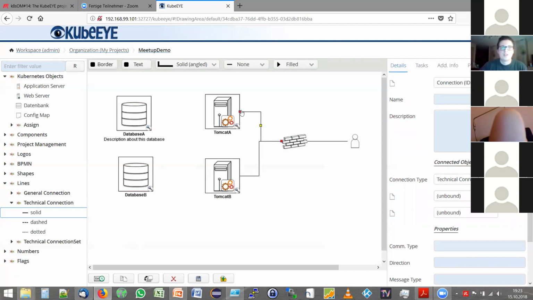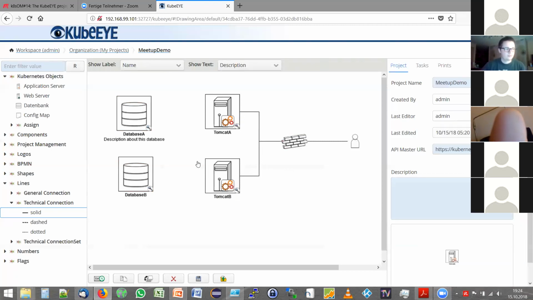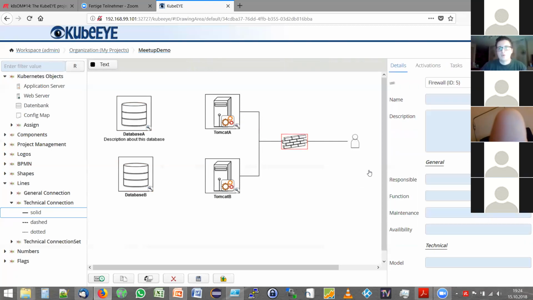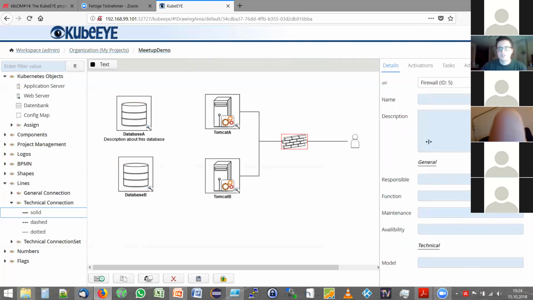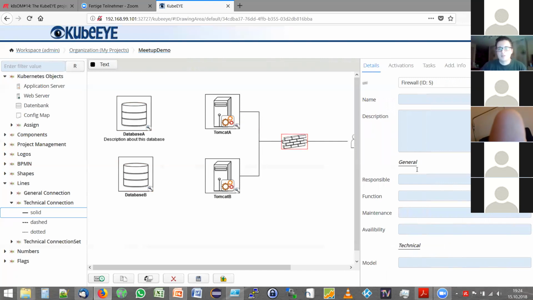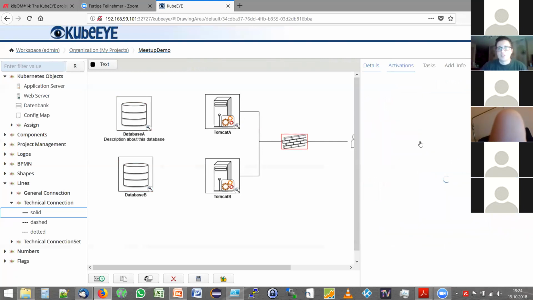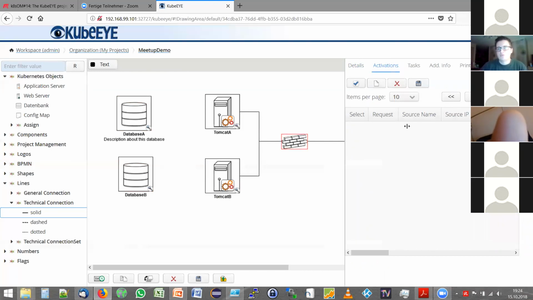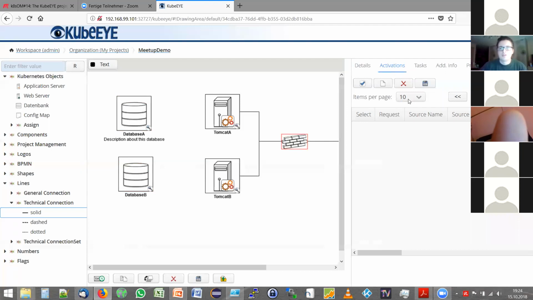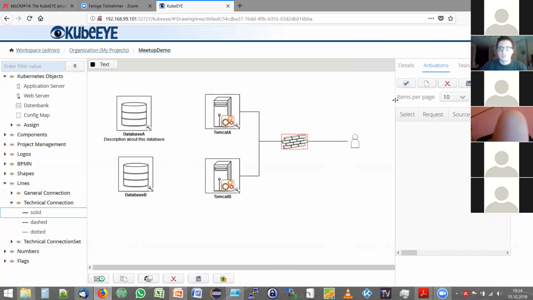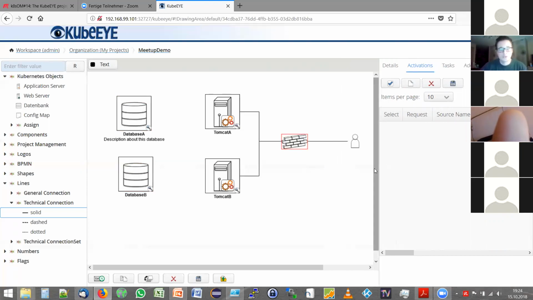Yeah, let's edit here, and you see every component has its own context fields where you can enter something for documentation. You can even document your firewall activations here without leaving the picture. It's very comfortable to do it right here without jumping from one tool into another tool.